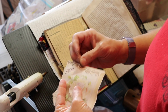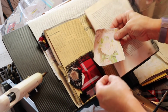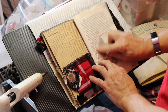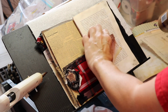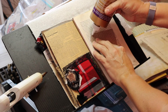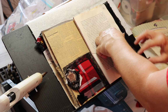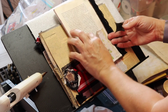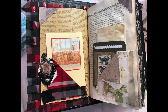On this next spread, you will notice that I used another piece of the material to create another pocket, and I lined that pocket with some black lace and added a cluster. And on the opposite side, I am using some more of the torn paper to create yet another pocket. I adhered that pocket to a book page, and then I will use some more black ink to just rough it up. Here it is completed and stuffed with ephemera and journaling cards.